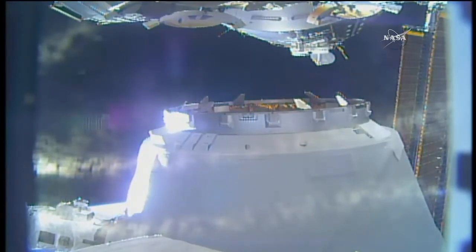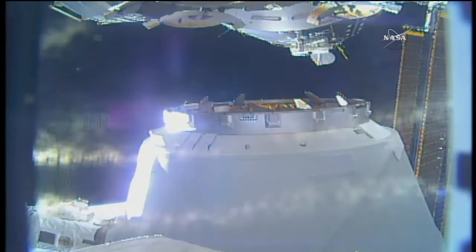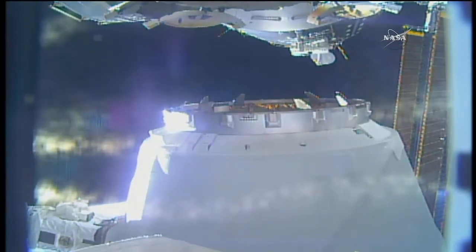That was Capcom Andreas Mogensen, again from Orbit 1, communicating with some of the USOS crew members on board the International Space Station, including US and some of the international partners, specifically Paolo Nespoli. Randy Bresnik, US crew member, grabbed the comm and confirmed that nobody was exercising aboard the station, at least on some of the equipment on the USOS side. That includes the advanced resistive exercise device that simulates weightlifting, as well as the CEVIS, which is the stationary bicycle, and the T2, which is the treadmill. Limiting the exercise and making sure that no one is exercising currently during installation activities just minimizes the vibrations coming from the International Space Station and allows the installation of Dragon to be seamless.